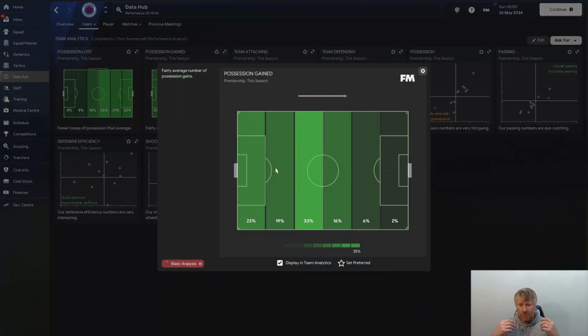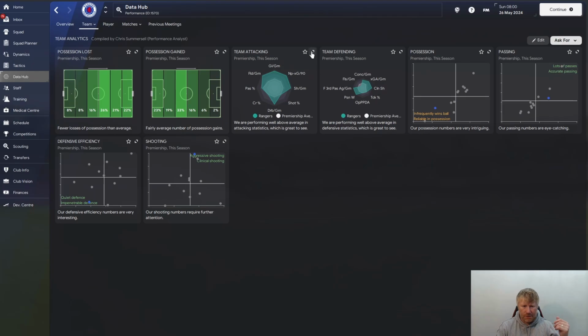Possession gained, again, we get possession within our own half, but higher up in our own half, should I say. That's probably coming down to the centre of the midfielders, the two DMs, protecting that back line. So it looks as though they're doing the job, closing down, winning that ball back before the defence has to become active, to be honest. So again, happy with that.